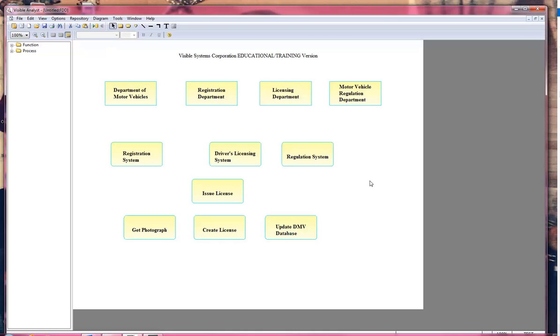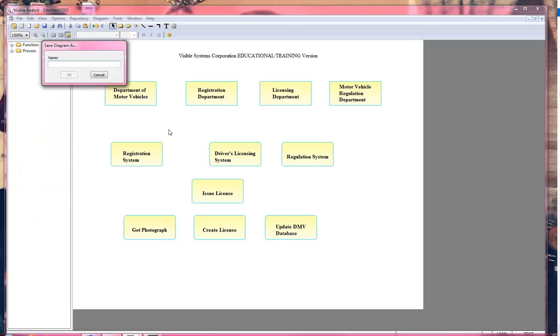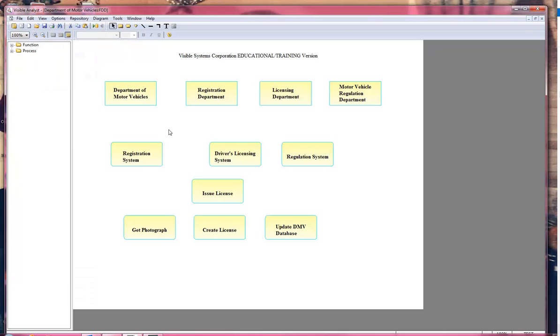Now I'm on page 85. We're going to save and give it the name Department of Motor Vehicles. Now we're ready to add connection lines to our FDD. So we'll click the Select Mode button.